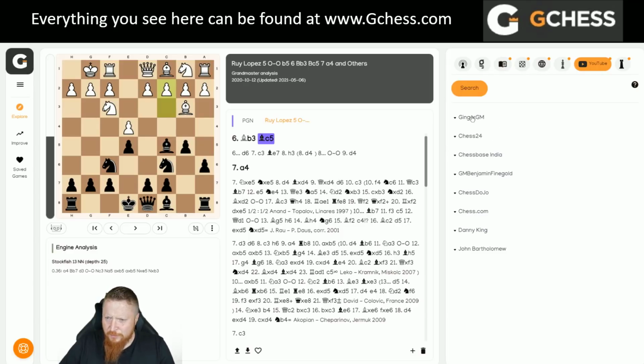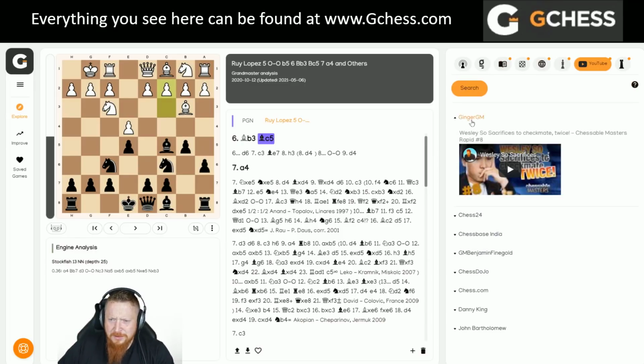Let me just have a look at the GingerGM one, because I honestly can't remember doing this. I'm worried this is not going to work now. Can't believe Ben Feingold's there. Okay, let's just see if I've had this position before. That's not me. Wesley. Oh, look at this, I didn't even know I've done this. Let's see what video comes up. I'll make it big screen.